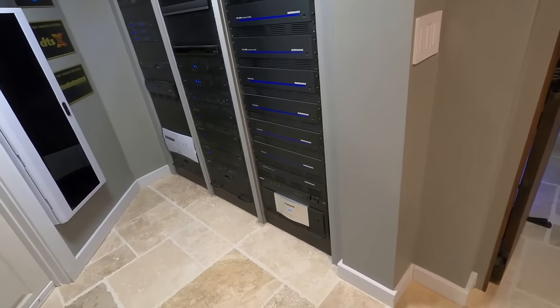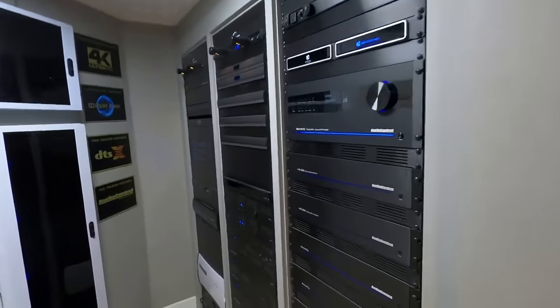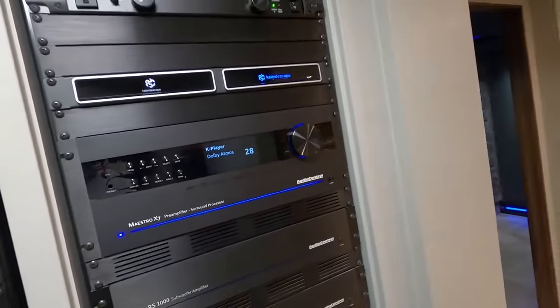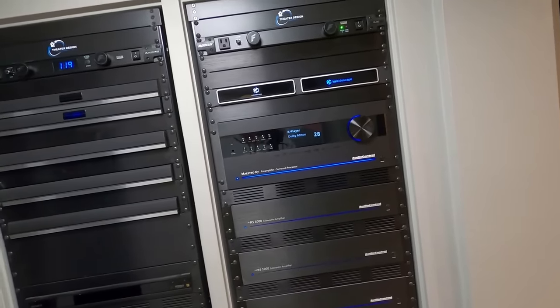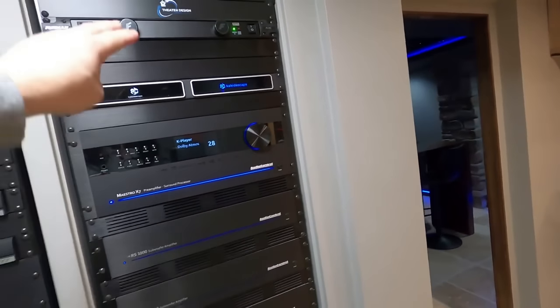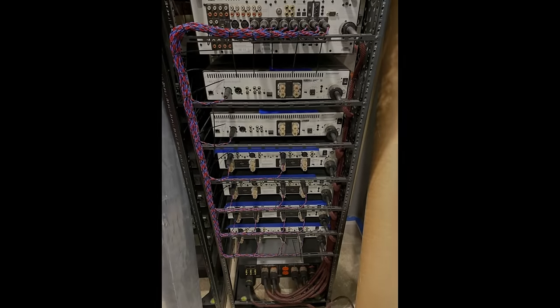And then again, the Furman for power sequencing. And really nothing else to see in here. Couple notes here. I think I mentioned the HDMI cabling is all SSF Clear Line. So it's all 8K, 48 gigabit. Cabling direct, and this whole rack here is all wired with Kimber. So the whole entire equipment rack is Kimber cable.